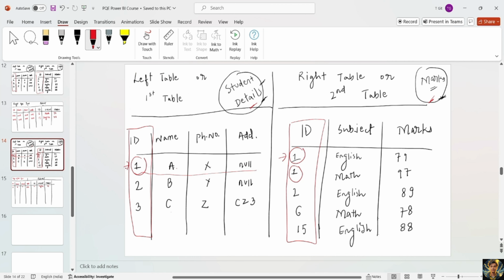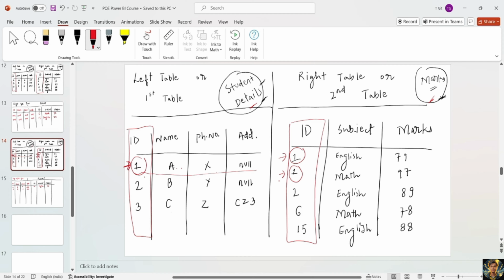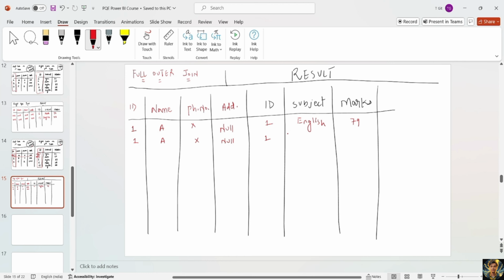Now again, this 1 in the ID column of the left table will match with this one in the ID column of the second table. So from the left table, we get 1 A X null, and since it matched with the second record, we will get 1 math 97.